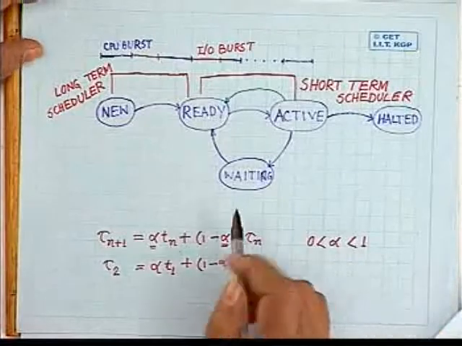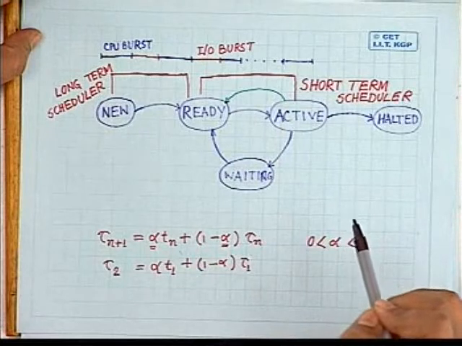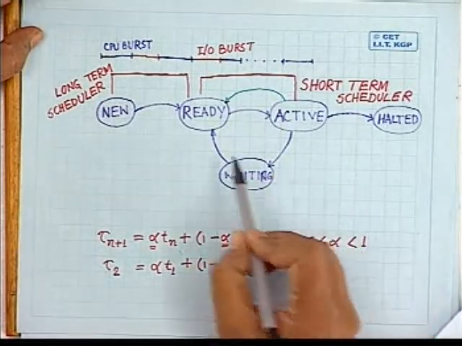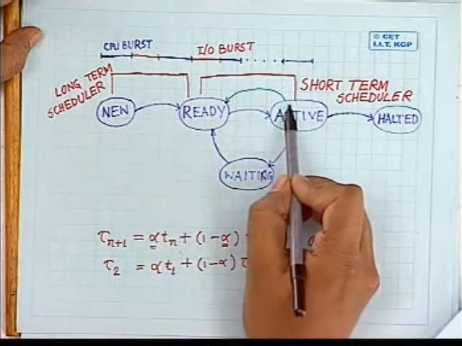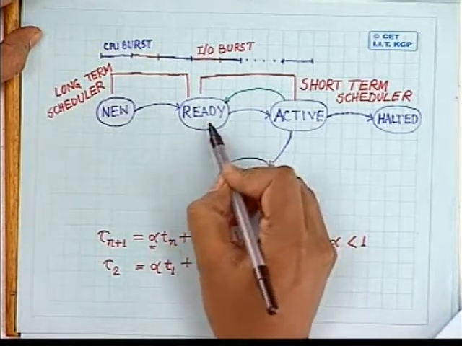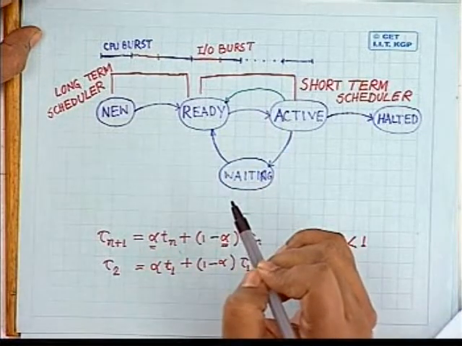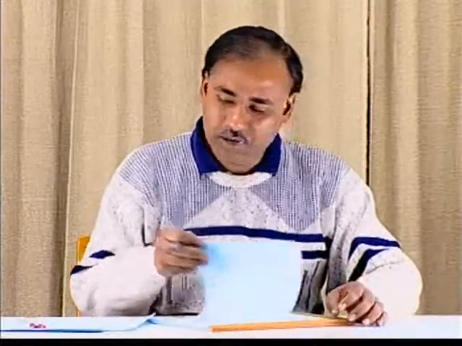So here, with the help of the process state diagram that we discussed in the last class, you find that there are three incoming paths to the ready state. One is from the new state, one from the active state, one from the waiting state. So a job may come to the ready state from any of these different states. Depending upon the relative order in which they come, the relative order in the ready queue will be different. However, for round robin scheduling, we'll always take up a job for execution from the head of the ready queue.